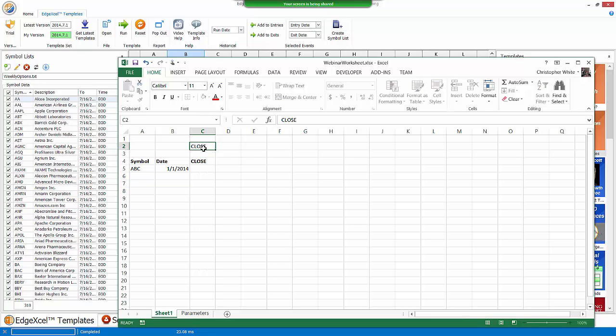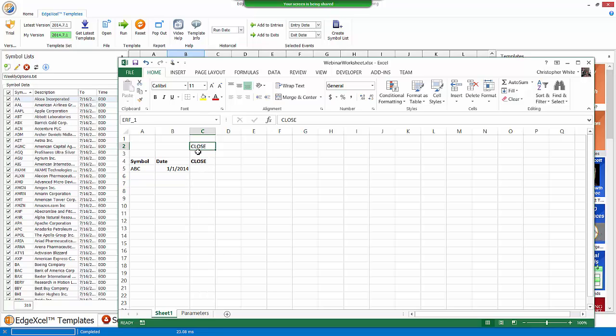So I'll just put that in here, and then I need to tell EdgeRater that this cell is actually a formula that it should get data for, and I do that by giving it a name, ERF underscore, and I'm going to say 1 because it's the first formula in this spreadsheet.